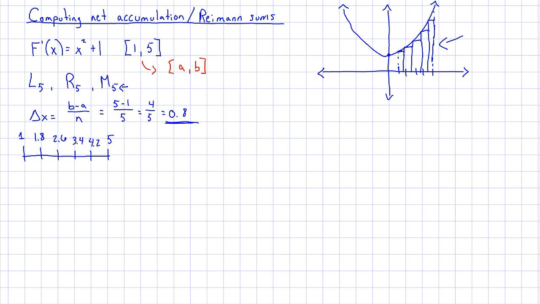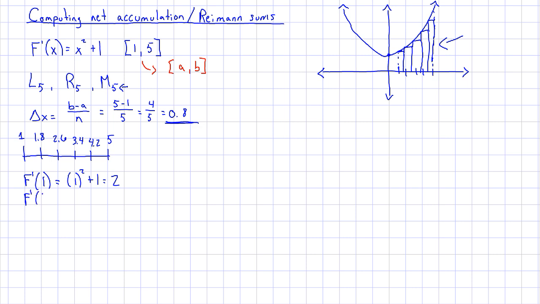The next thing I like to do is calculate the heights at each of those points. So I will need all of these numbers in the process of calculating both my left and right. So I'll just do all of them to start. I'll start with 1 and I'll move up my number line until I get to 5. So I am calculating the height at each of these locations by plugging in the x value. I'll start with 1, plugging that into my formula, x squared plus 1, so that'll be 1 squared plus 1, which will be 2.